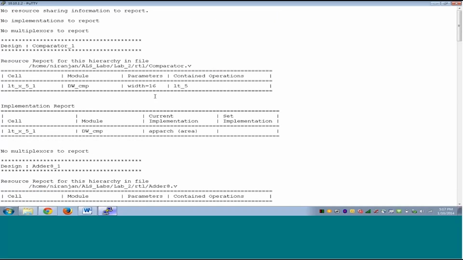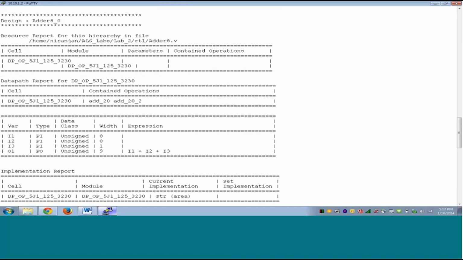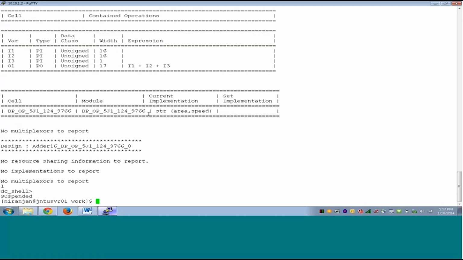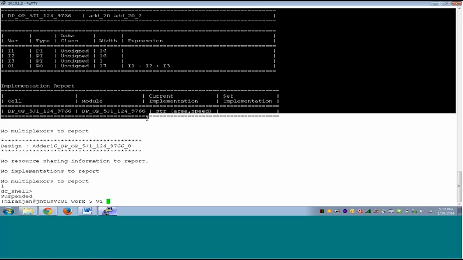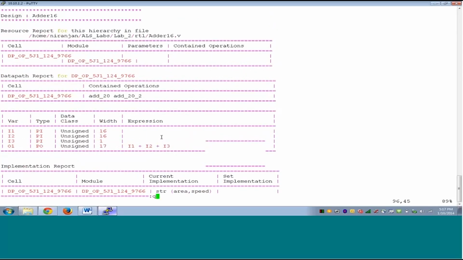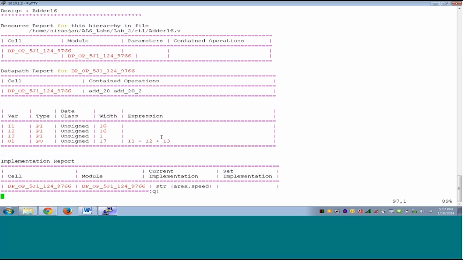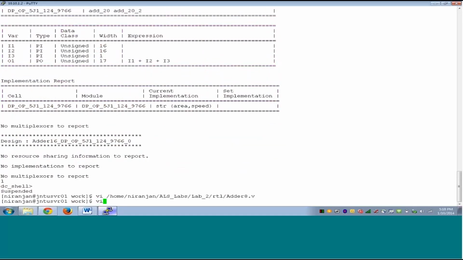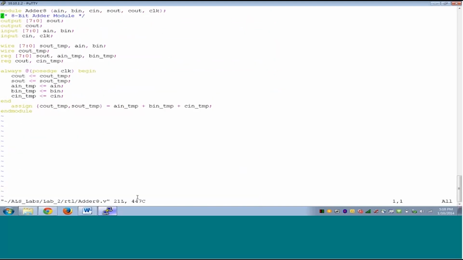Let's look at adder A. We'll open this file adder A and see what it does. This is an adder 8, so it's a very simple thing.